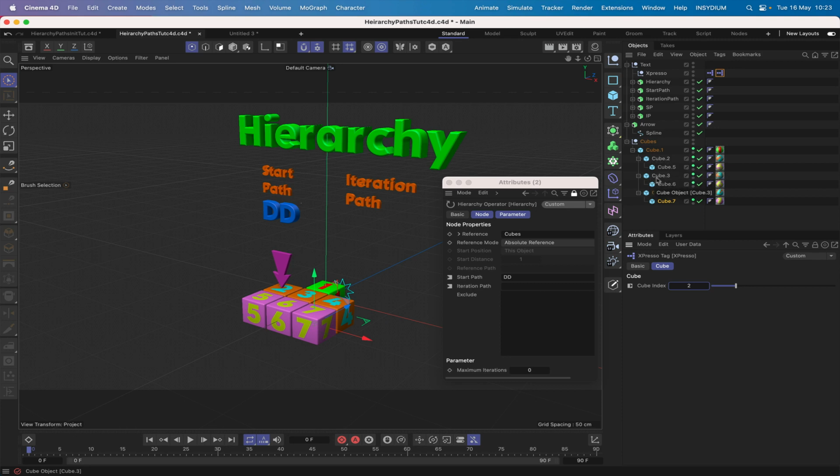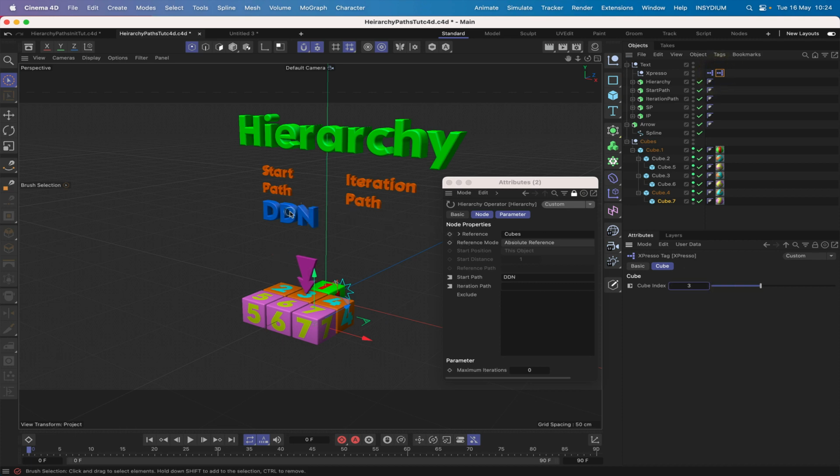But let's see what happens when we start selecting cube 3 and cube 4. Let's see how that works. Now you'd expect it to perhaps be down, down, next, wouldn't you? That's what you'd expect, and you'd expect the next to go in the iteration path. Well, let's see what happens if we select the next cube. Aha!